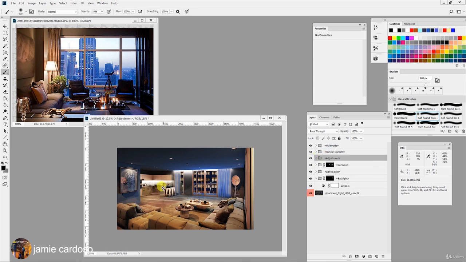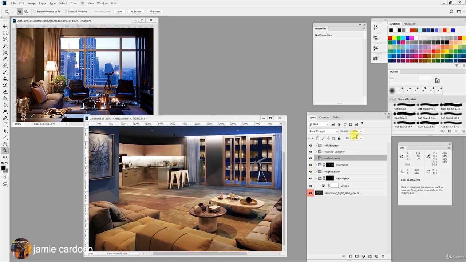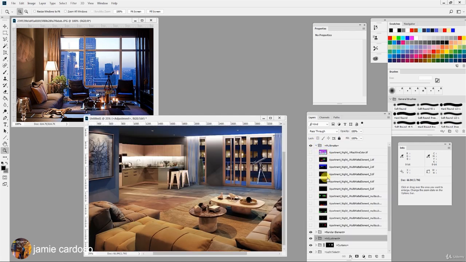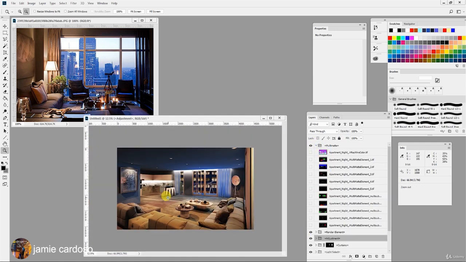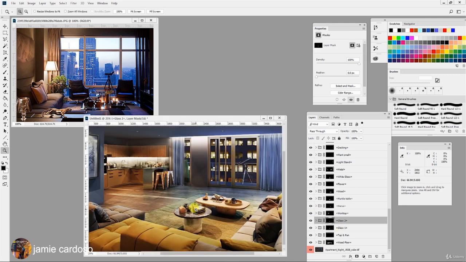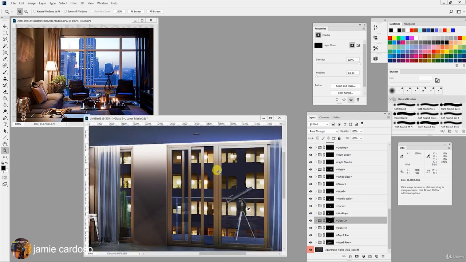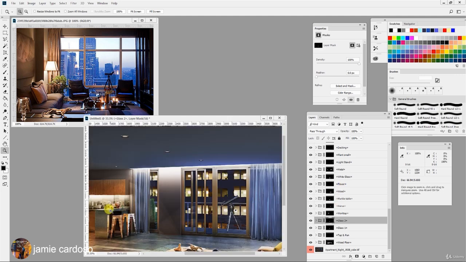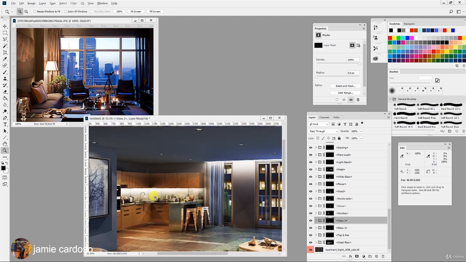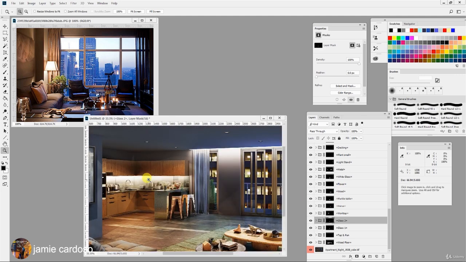And we're going to start breaking down every single object with the multi-matte selections as we previously did. After breaking down most objects in the scene, the final result should look similar to this one. Do refer to the daylight course to see how each render element was used.